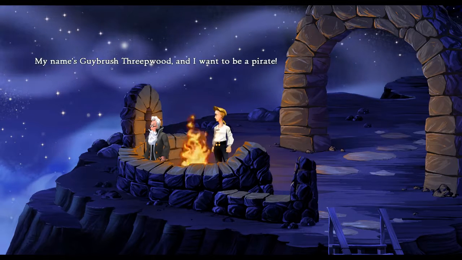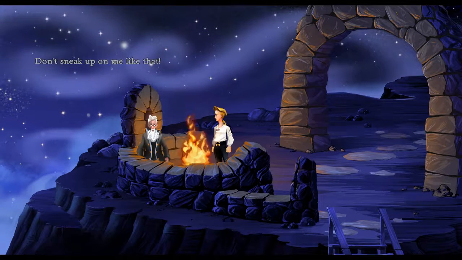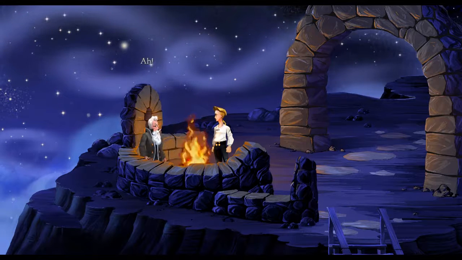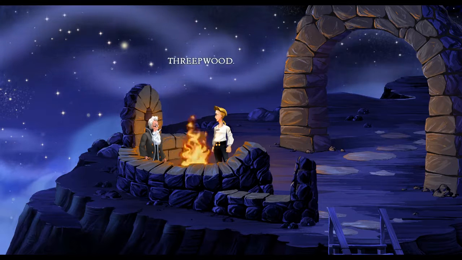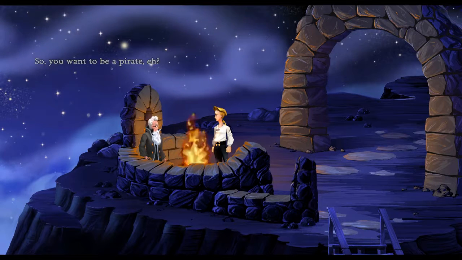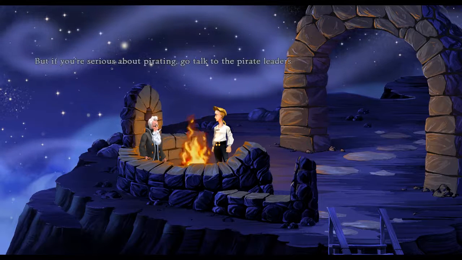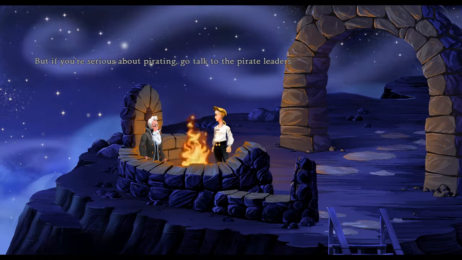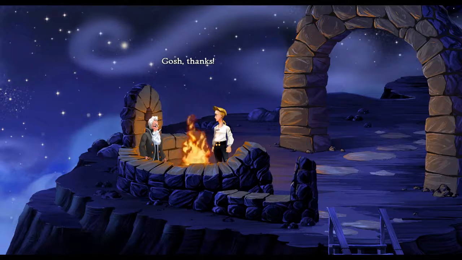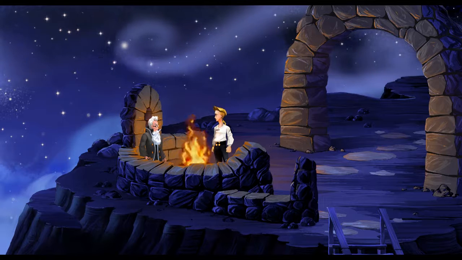Hi. My name's Streetwood, and I want to be a pirate. Yikes! Don't sneak up on me like that. I'm over this way. Well then, Thriftweed. Threepwood. Weed. Guybrush Threepwood. I see. So, you want to be a pirate, eh? You look more like a flooring inspector. I want to be a pirate. About pirating, go talk to the pirate leaders. You'll find them in the scum bar. Gosh, thanks. I'll do that. Bye now. I'm off to seek my fortune. Good luck.